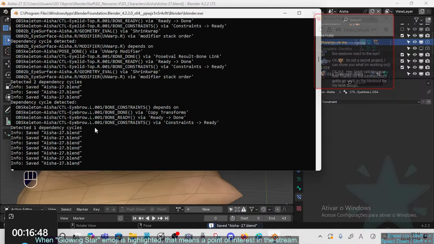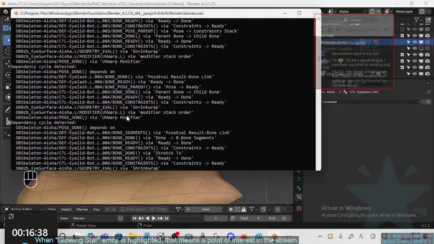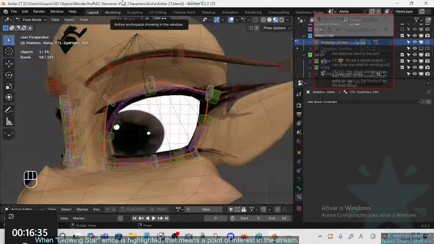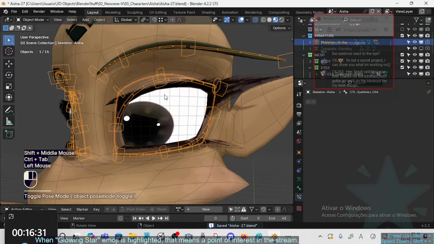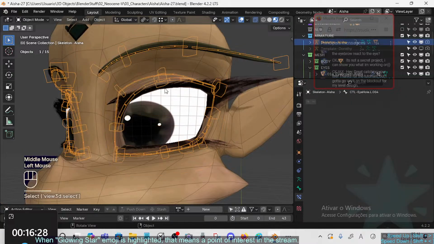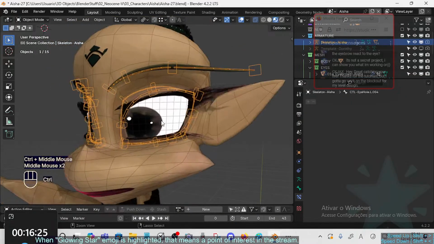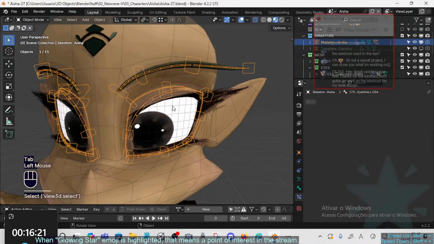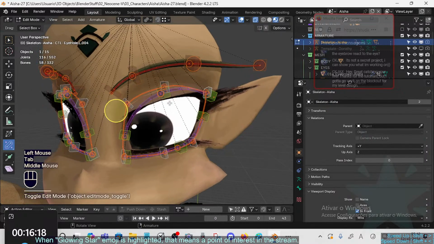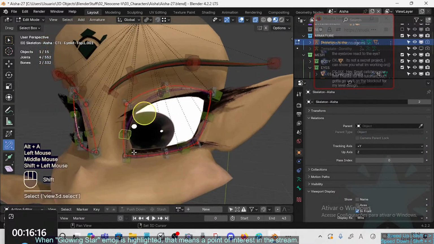Any dependency cycle, eyebrow? Maybe it cleans itself. I'll have to recheck that. Oh, UV warp. Oh no, this is when I made the shrink wrap bound constraint. So maybe there are still some problems, but I don't think these are causing it. We'll have to check. If it is the case, it shouldn't be too important. What is really critical is if the shrink wrap bound constraints use the wrong target.